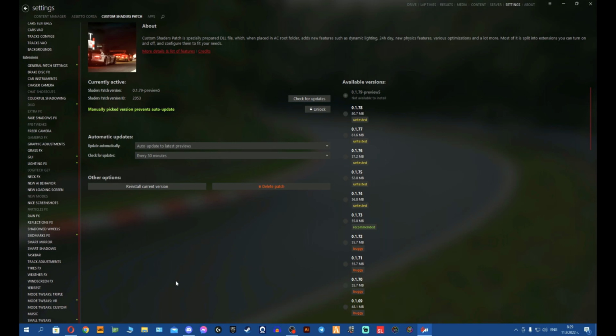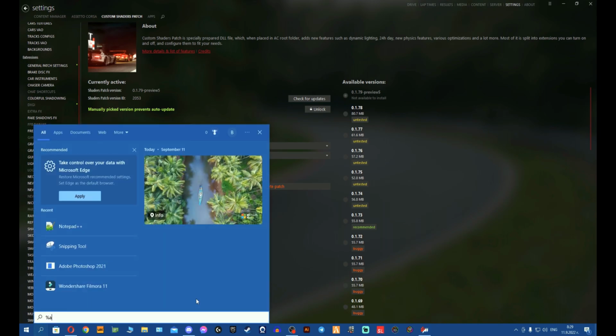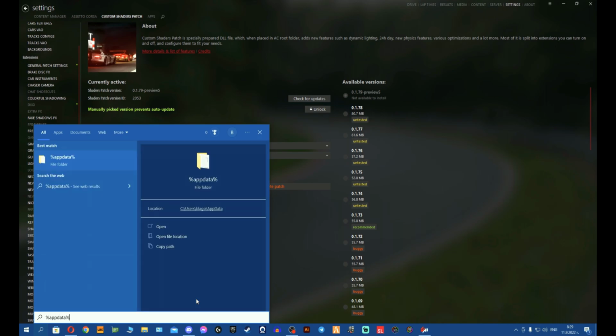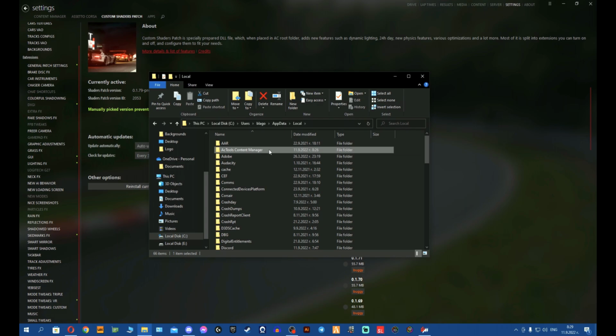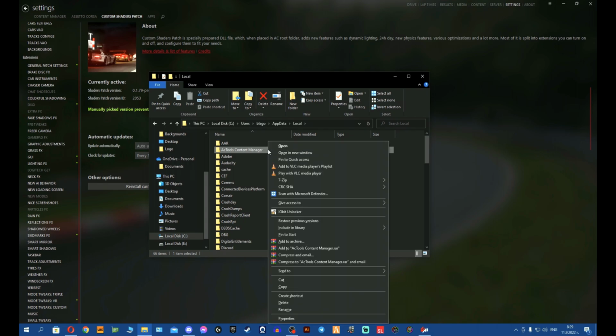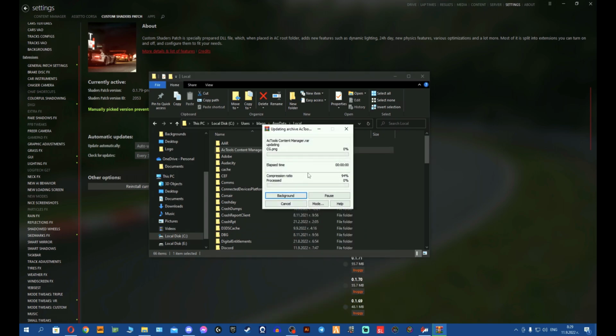Now, first things first, guys. Before we delete Assetto Corsa, I want you to go to the percentage updater. We go here, we go one folder backwards, we go to Local, and I want you to select this folder, AC2's Content Manager. This is your Content Manager data folder with all your presets for Content Manager, everything. So you don't want to lose that. So what we're gonna do is you either get 7-Zip or you get WinRAR from Google. Then I want you to archive this folder. So we're gonna add it to archive. We're gonna save our presets.